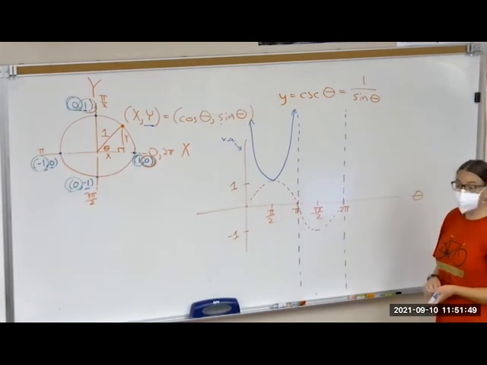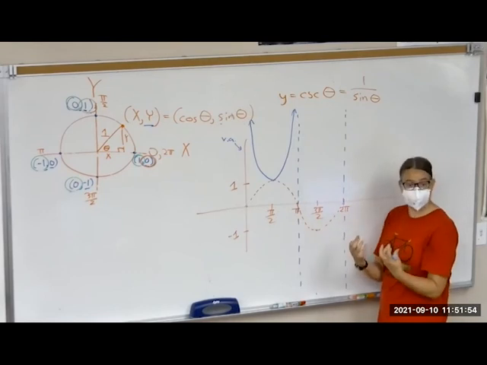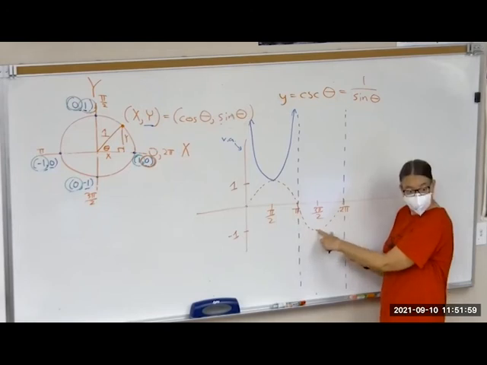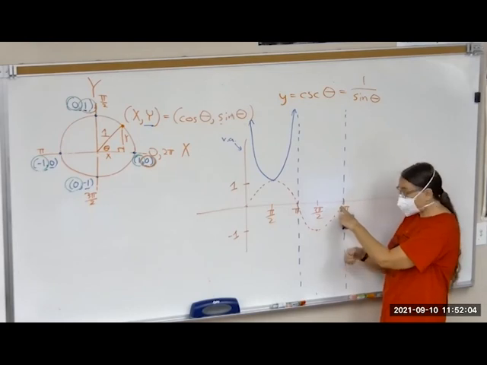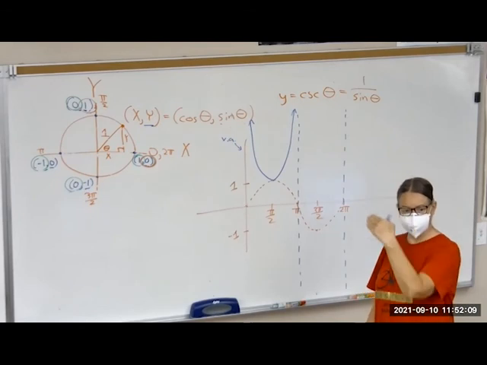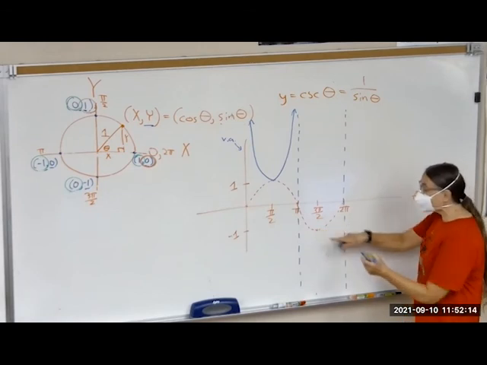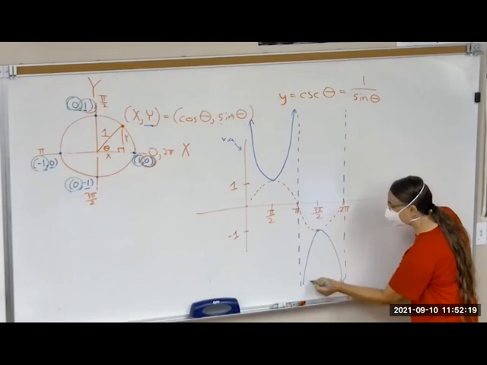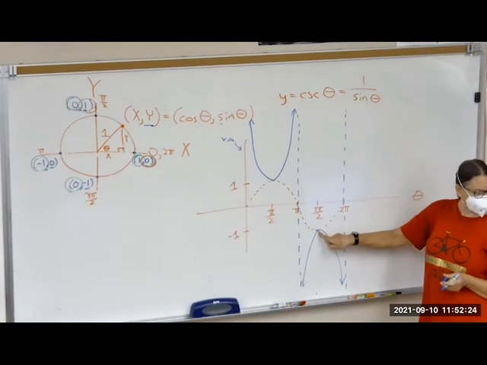Over here, I've got a very similar pattern. These are negative, but if I look at the size of the negative numbers, we go from a small negative number to the biggest negative. The most negative number we hit is -1, back to a small negative. So keeping things negative, if I take the reciprocal, it's going to go big negative to small negative to big negative. And once again, the reciprocal of -1 is -1. So here, the high point on the graph of cosecant will match the low point on the graph of sine.